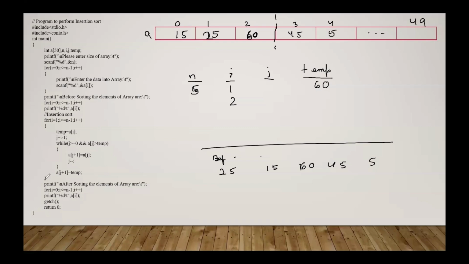It needs to go to the ending curly bracket. It will go to the starting bracket, i plus plus. So the i value is 3. 3 is less than or equal to 4. Yes, it is true. If it is true, then the body of the for loop is executed.